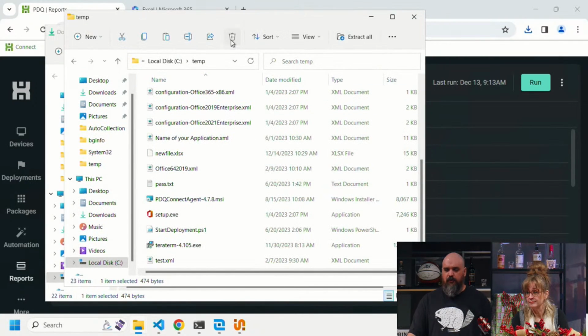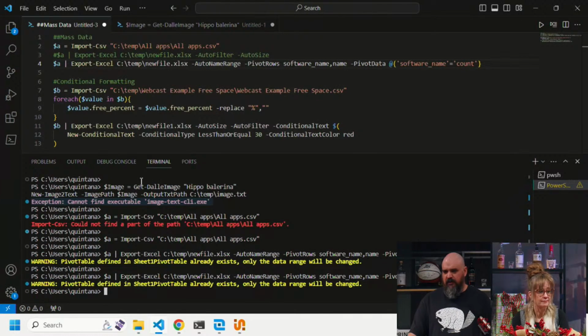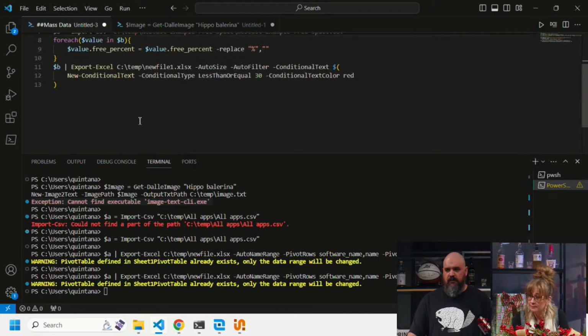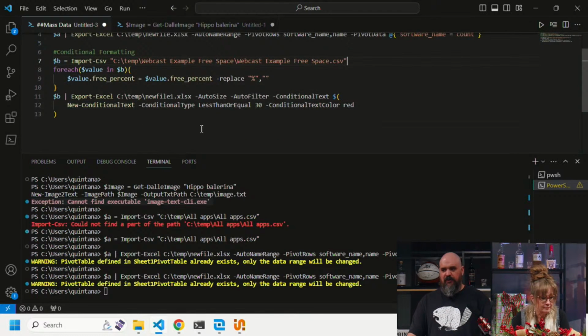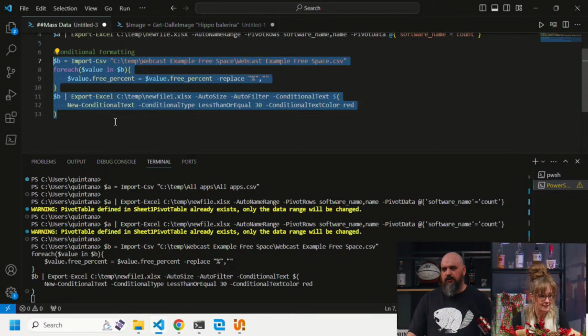And on this one, by default, it throws the % in there, which with Excel changes a whole bunch of the function. It still tries to, by default, put it in as text. So I did change the PowerShell a bit. And I said the same thing, we're importing the one that I just built. And then this next part is I'm going through each value, and everywhere that it has the % free, I'm just removing the % sign. And then we're going to come in here and say, if the result is less than 30, make it red. That way it just gives you a nice chart of these are the machines that probably need more free space.